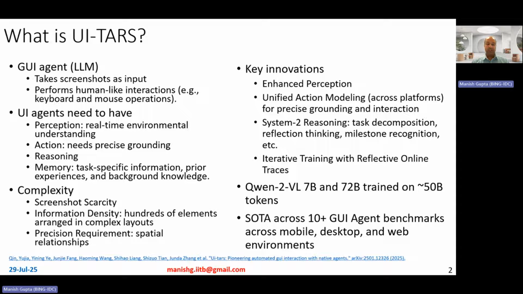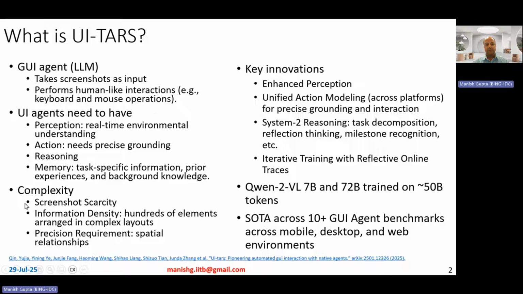If these agents are given a task, for example, install the closest printer on my laptop, they should be able to store this task-specific information somewhere. They could also learn from prior experiences. So in their parametric memory, they should be able to encode those prior experiences and any other background knowledge that is required, right? So building these LLM-based GUI agents is not simple.